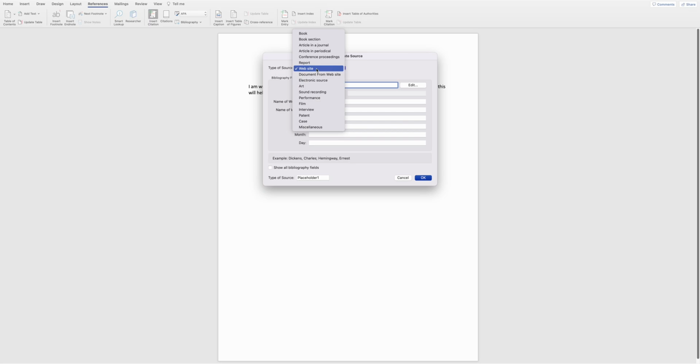So I will select a website because I'll pretend that I'm citing from a website. I'll make the author WGU guy. And if the source you're citing is not a person, you can also select Corporate Author, and this is where you would put WGU if the WGU article does not have an author listed. So that's what you would choose there, and I'll just leave it as a corporate author.